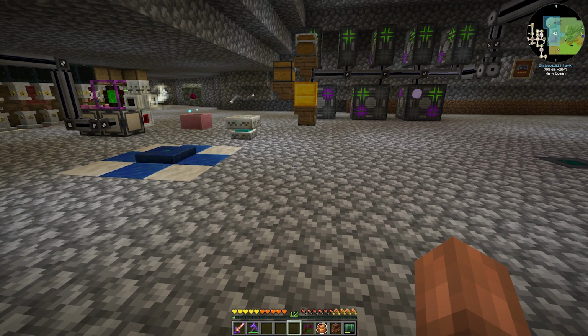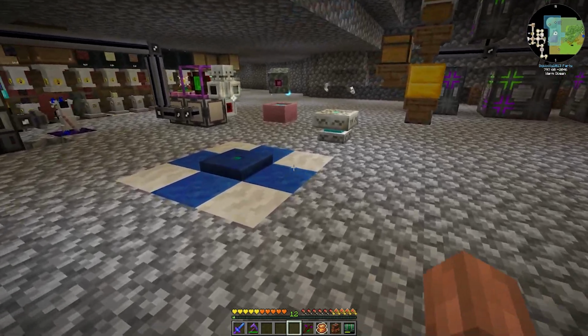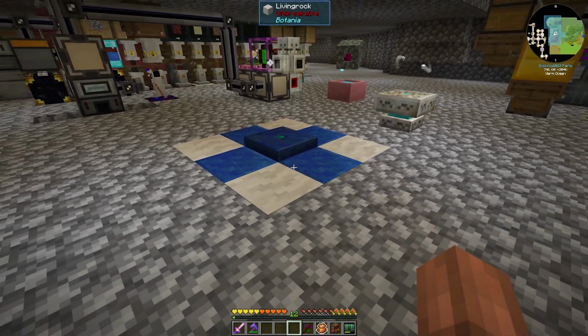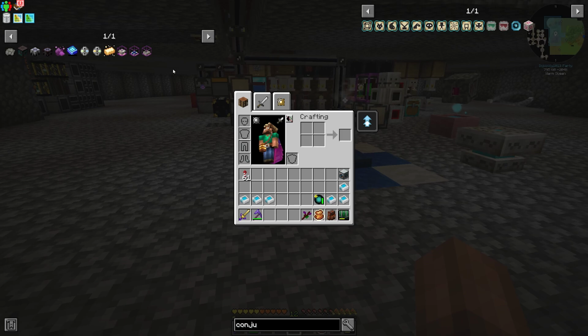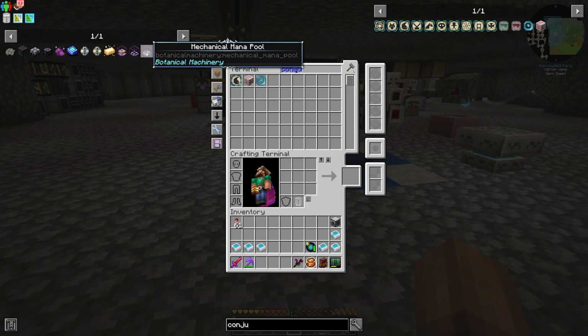All right, so we got our Greater Ring of Mana made. We did have to set up our agglomeration plate here so that we could get some more Terra Steel made, but this is another one of the blocks I want to get automated. Don't know whether we're going to get to it today, because I would like to cover the rest of these pieces that we do still need to get automated, and that's going to have some machines we need to set up and things like that. So without any further rambling, let's make our mechanical mana pool.